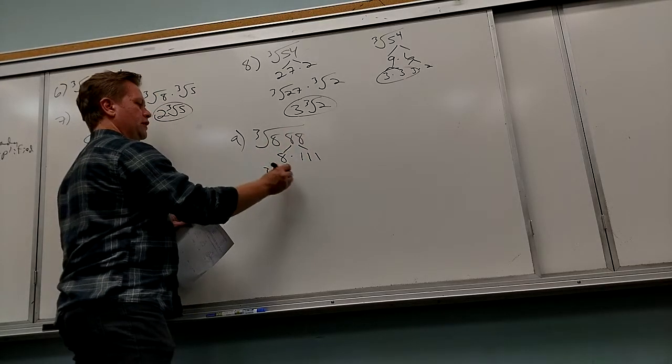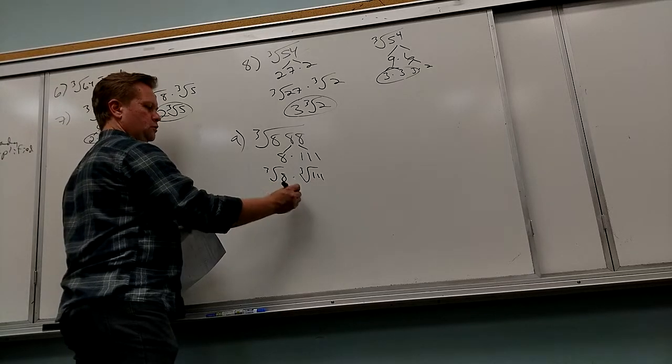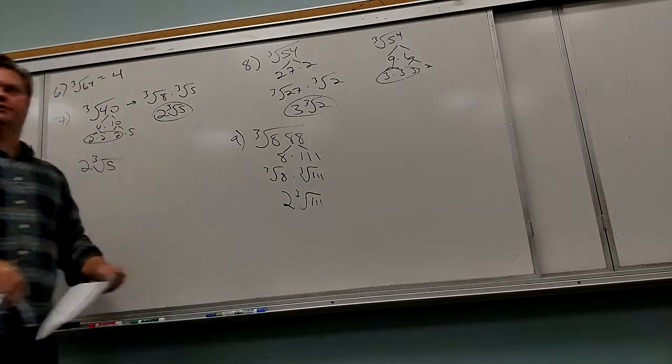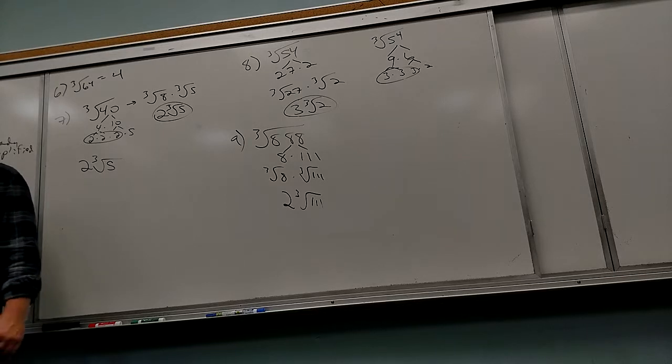So I got the cube root of 8 times the cube root of 111. Cube root of 8 is 2. Now think about 111 for a second. Who thinks 111 is prime? Who thinks 111 is not prime? Who doesn't like to raise their hand? There you go, that's fine.